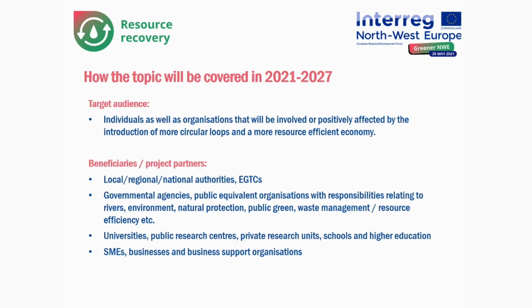The target audience is, of course, very broad. It concerns individuals as well as organizations that are involved or positively affected by circular loops. The same goes for beneficiaries or potential project partners, which come from different angles. So we have the public authorities, we have governmental agencies, public equivalent organizations, but also the research partners and, of course, enterprises.